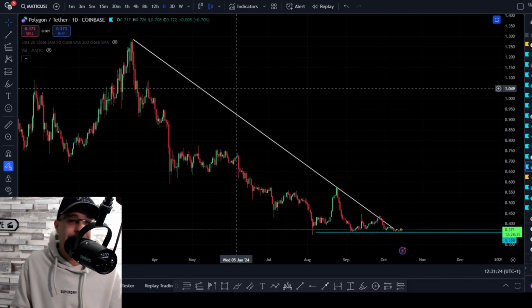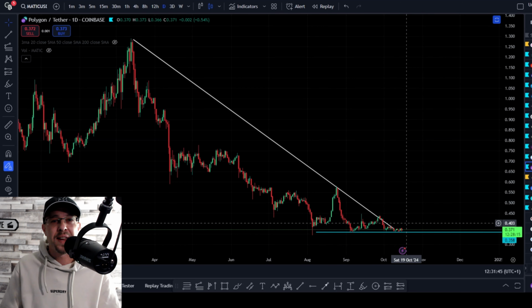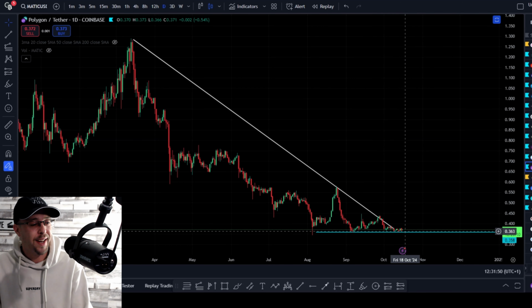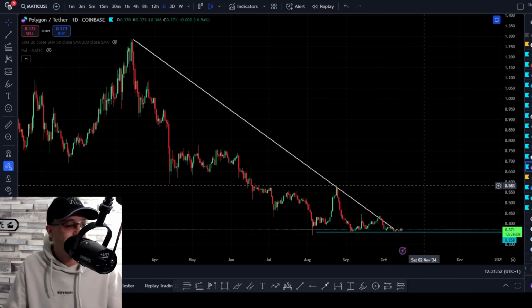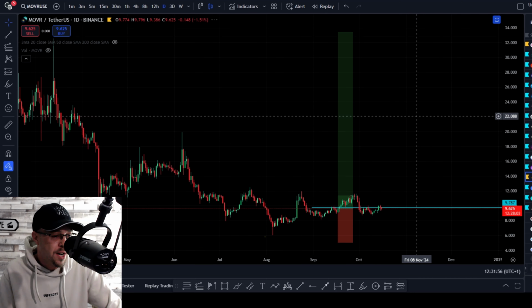What I'm expecting with Matic, guys, what's my thesis with Matic? I've put $100 in Matic, 0.371. Look at this trend line here. I'm expecting when ETH runs, everyone's discounting ETH. When ETH runs, it's got its own ETFs. It's got lots going on there. People have discounted ETH. People think ETH's dead. When ETH runs, you'll see the layer twos run. And I think that's why Matic's holding back. I think it's waiting for Ethereum to do its run. Bitcoin will run first. Ethereum will run next. The layer twos will run after that. And I think Matic's going to be one of the ones that run. So I'm adding Matic into the portfolio, 0.371. Next one, that was $100 of Matic.